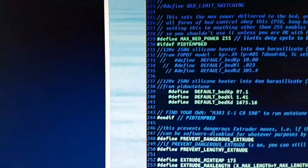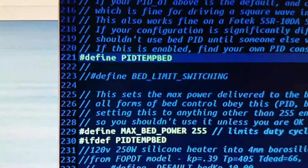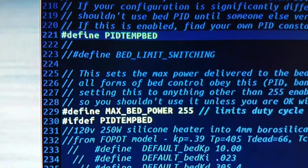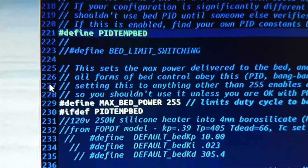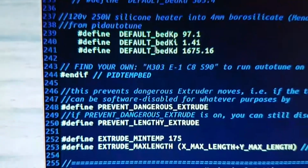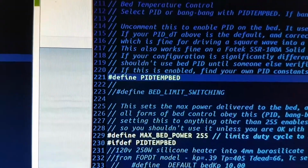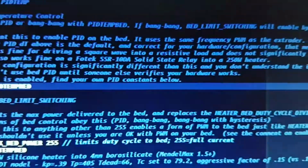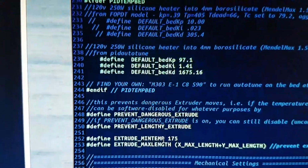So there it is, I deleted the commenting. So you can see there, defined PID temp bed. That means that's uncommented, and so it becomes part of the picture. And from there on, if it sees, here's a question, if PID temp bed, then so and so. Right, so it's basically C code. You don't need to understand the C code, but you do have to read through the comments carefully, and this is the one that I needed to uncomment, and hey presto, it all basically worked from there on. I'll just double check there wasn't another detail.